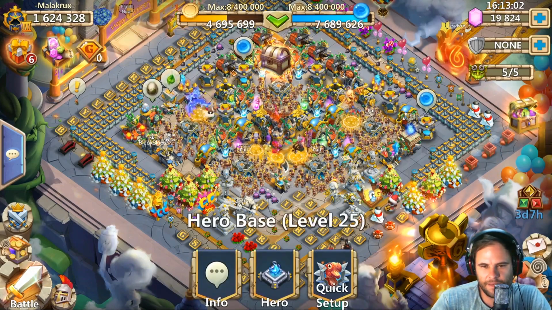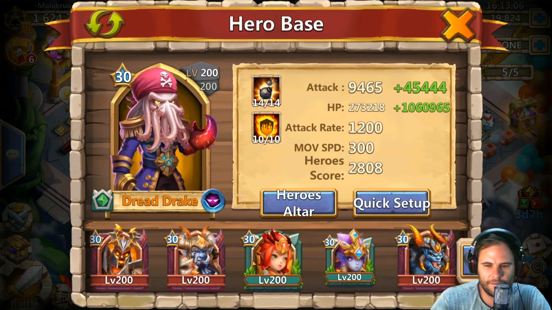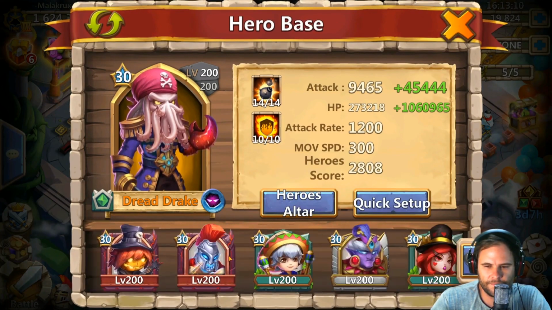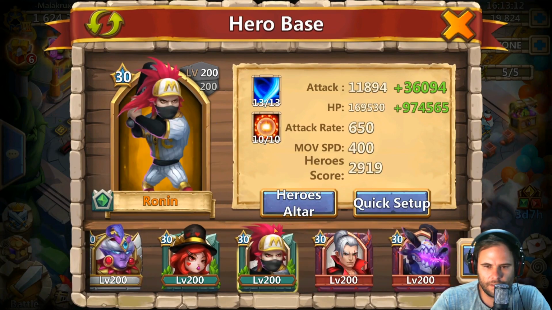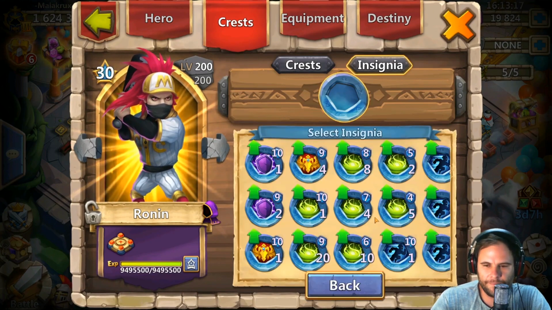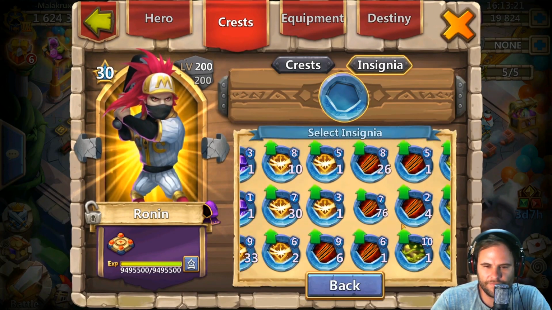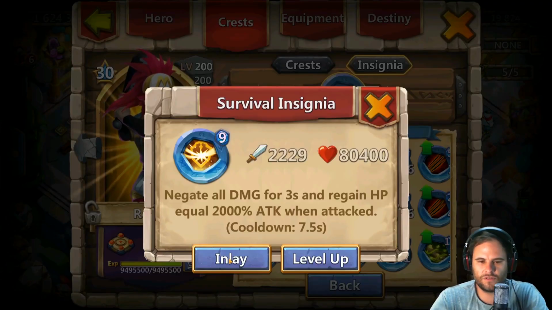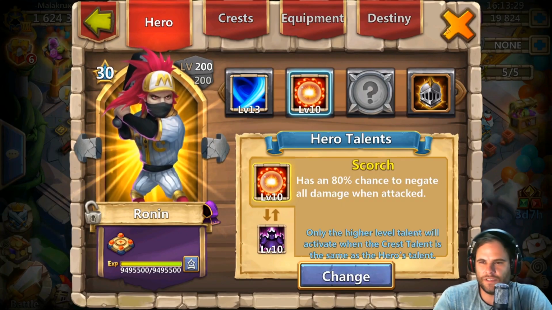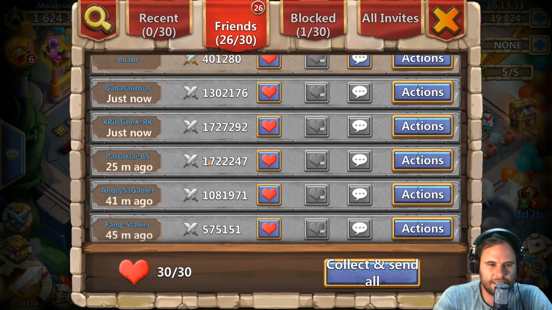So let's get him out of here, and get our boy Ronin in, and do a quick test with Ronin. Let's get an insignia up for him. What insignia will we be going with? Survival. Scorch survival. Scorch, yeah, let's go Scorch survival. Let's go and attack that Angrysagamer guy.